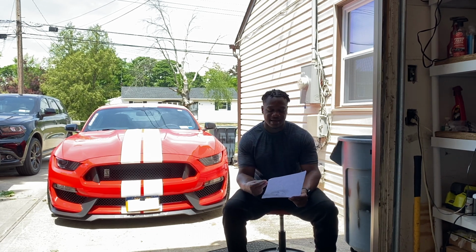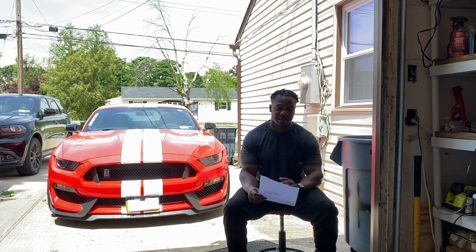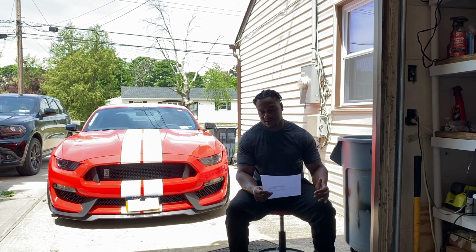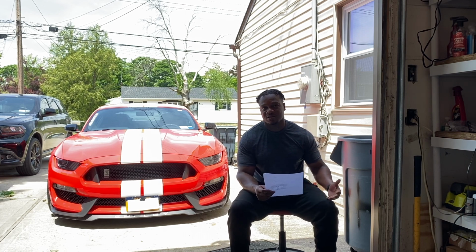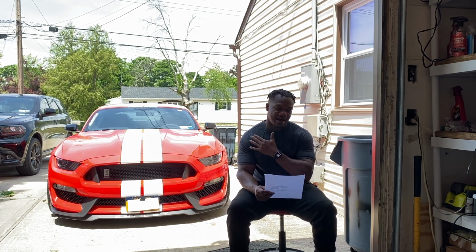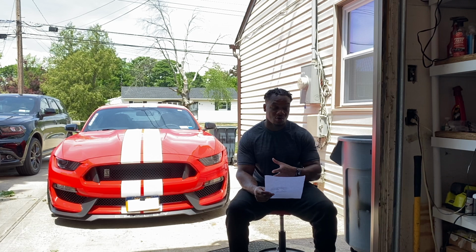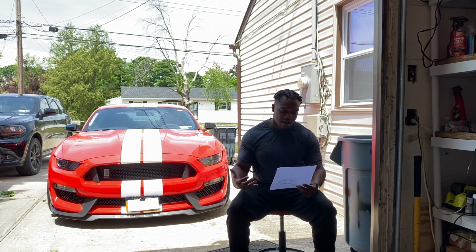Now the same company did an E85 tune with the previous mods, JLT intake and Ngauge. The car made 498 horsepower and 413 foot-pounds of torque, which doesn't sound bad. That's all at the wheels, right? So in total, with the combination of a tune, you probably spent about, I don't know, say $1,500 to pick up 35 horsepower and 28 foot-pounds of torque. To me, I don't think that's worth it. That's just my opinion. I don't see myself spending about $1,500 just to pick up that. How much of that are you really going to feel? The torque you probably will feel, because this car is down on torque and 28 foot-pounds is something you possibly will feel. Horsepower, I'm not sure how much of that you really would feel.